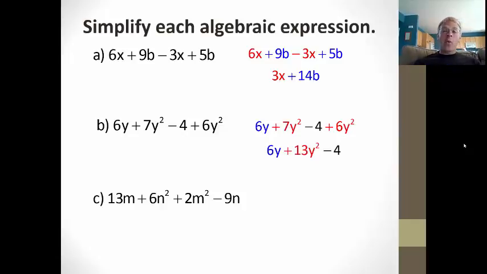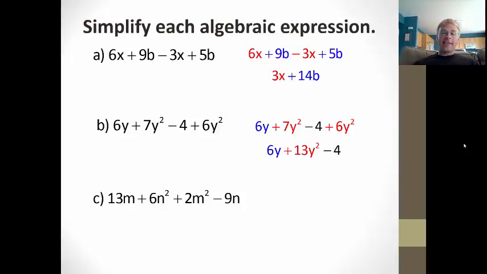Let's look at the second one here. Now, we can see a lot of y's here, but there's only two like terms, the 7y squared and the 6y squared. We can combine. Notice I don't combine the 6y and the 6y squared just because their coefficients are the same. That doesn't matter. And the variables do not have the same exponents, so we do not combine them. The negative 4 is a constant with no variables, so I can't combine that with terms that have variables. Those aren't the same variables.